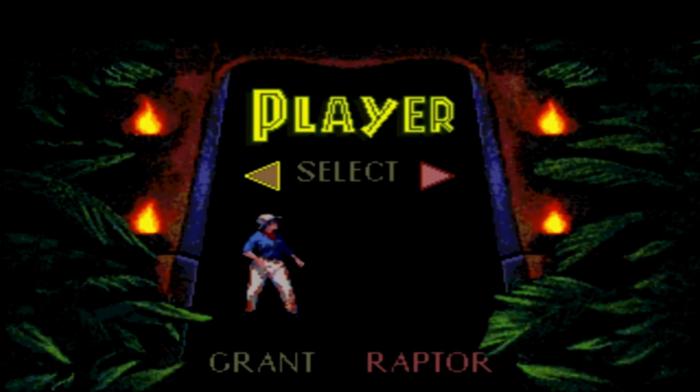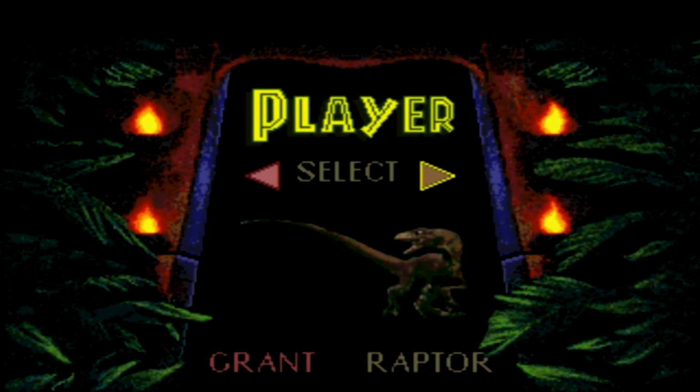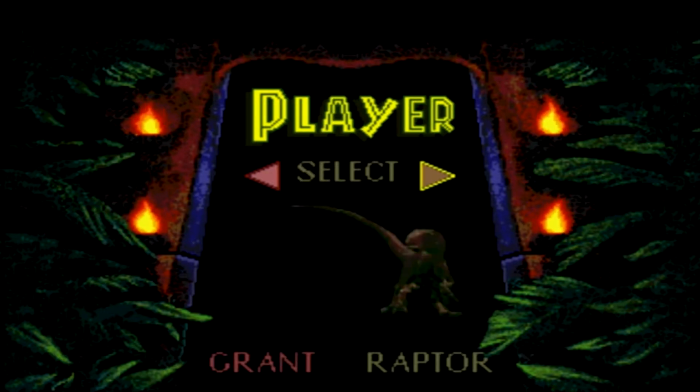By this point, you knew two things. Number one, you knew that shit was about to be lit, and number two, you knew that you were far past fucked. But in any case, the game gives you control of two characters. You can either control Dr. Grant, or you can pick the Raptor. Both come with their own game styles that are different in their own way.